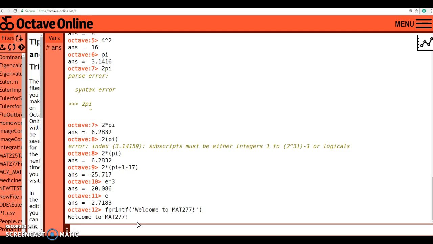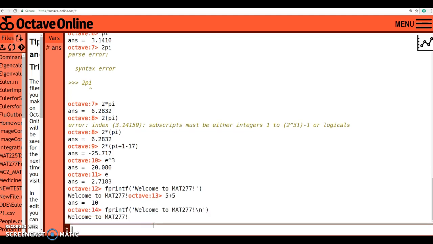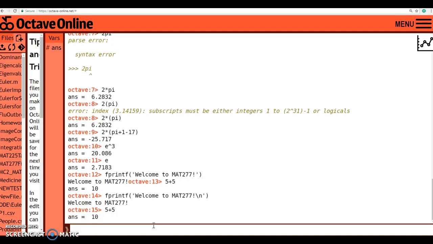Now notice what happens if I do something like 5 + 5 next. It prints on the same line, right? So having slash n after that exclamation mark will prompt Octave to print the next command line one line below it. Now, if you press the up arrow, you can toggle through everything you've inserted. You don't have to retype things 100 times. Type in slash n right there. Okay, same thing happens. But now if I do something like 5 + 5, you'll see that first of all, it'll create a line break, and it'll show my input 5 + 5 on the next line and my output on the line below that.